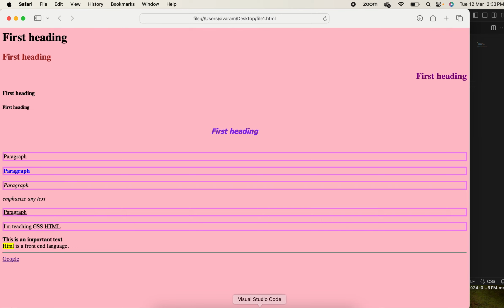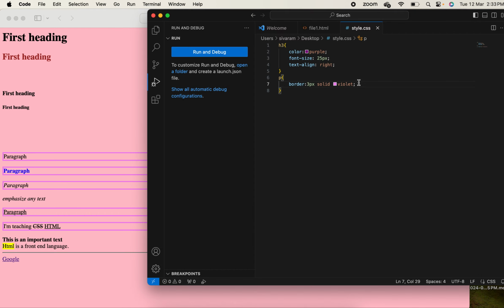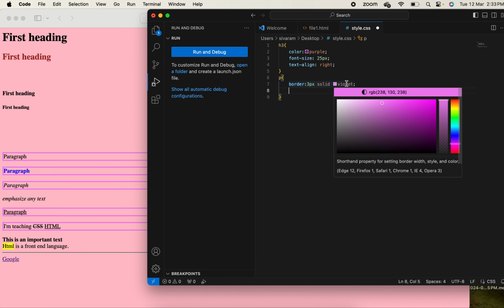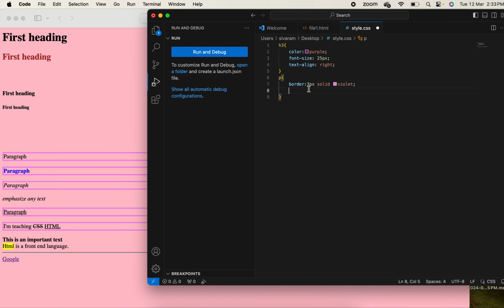So this is how border works, and you can give paddings to the border, margins to the border. We'll see how it works as well. Suppose for my particular border with 3px and solid violet color, I would want to give a margin. Margin is nothing but the space that you get outside a border.